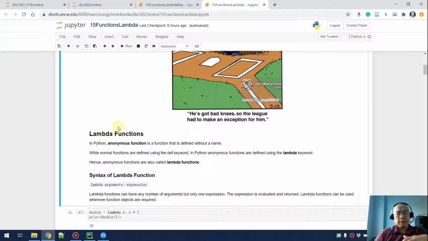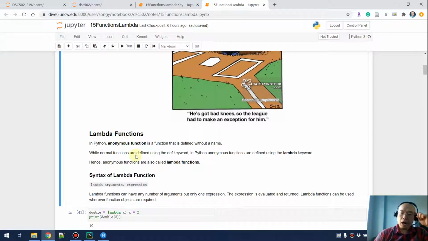Consider that. When we define a function with def, we put a function name, right? Every time we use def for define, we give that function a name. But for a lambda function, most of the time we don't even bother to give it a name. What's the problem? The problem is, if a function doesn't have a name, how can we call that, and how can we call that repeatedly? Right? So this is kind of a concern.